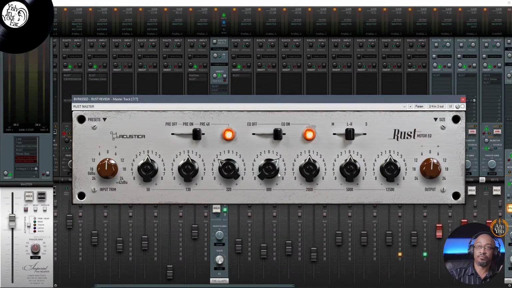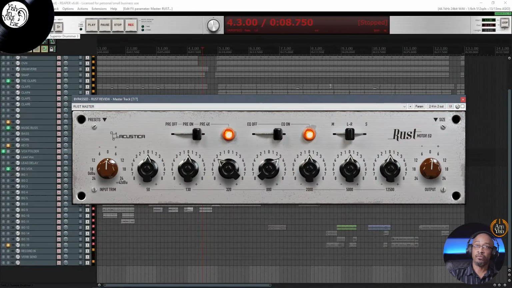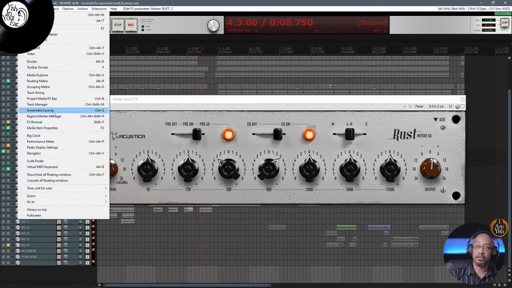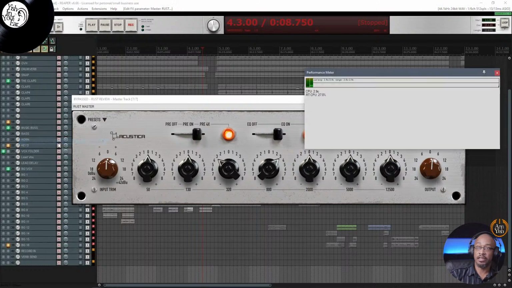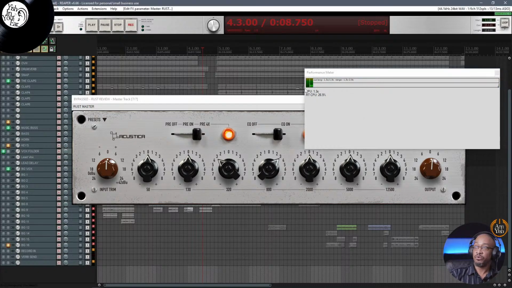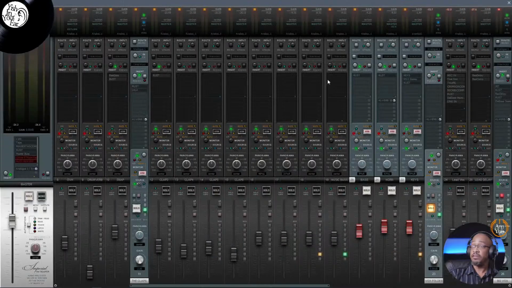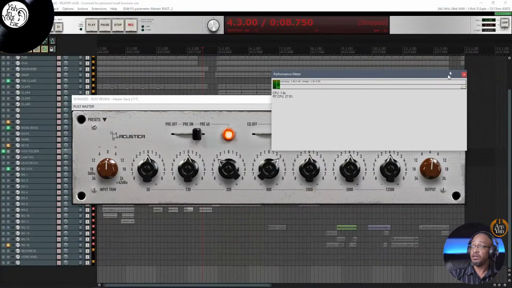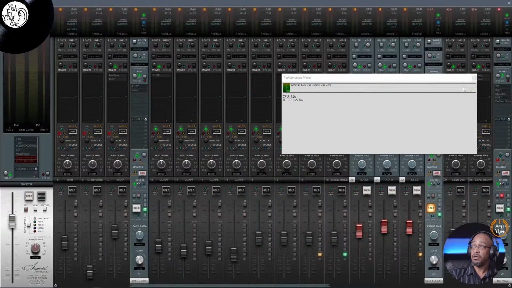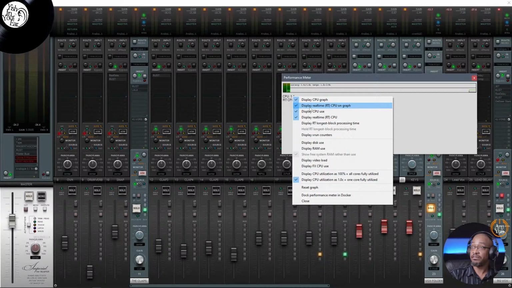And not to mention, if I am not mistaken, because I know Acustica have been doing a lot of research and development and updating their plugins. Right now, it's kind of hard to see it. I don't know why I've never been able to get this thing to show much better than that. But let me see here. If I go 5.3, all right. If I go here and I disable. So right now we're looking at, what is C? I have no idea what that is.